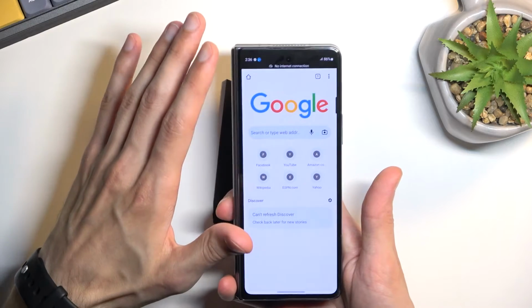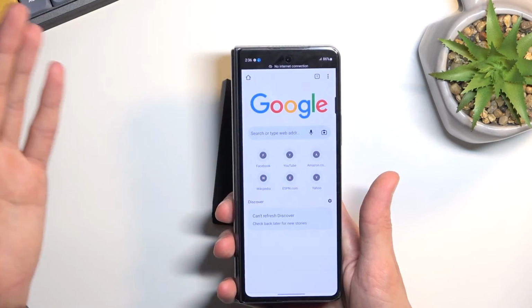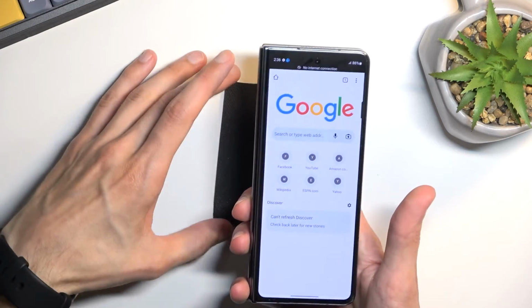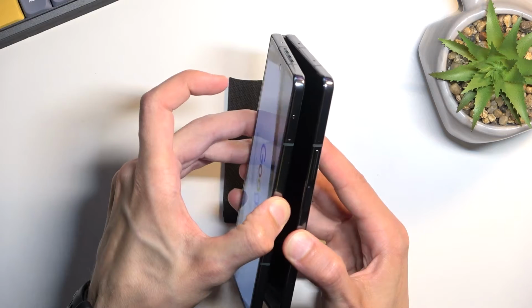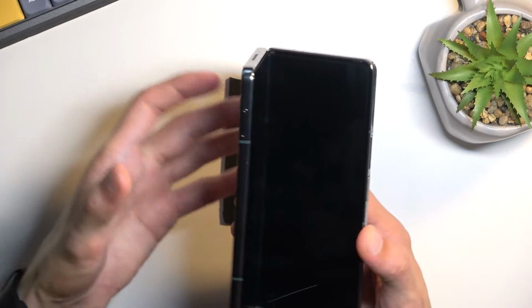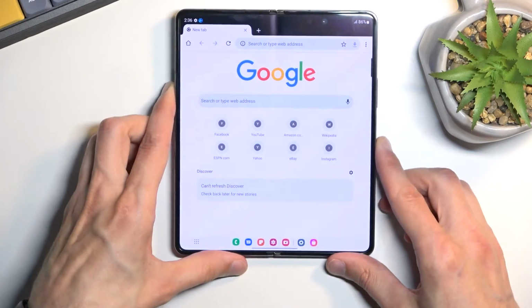As you can see, because of that, it won't actually turn off the display. It will automatically move over whatever you are doing on the inside to the outside. It will wake up the display. So that's why I also mentioned that it might not be for everybody, because with that in mind, when you close the device, it actually won't be locking. It will just continue whatever app you had open and that you have selected.